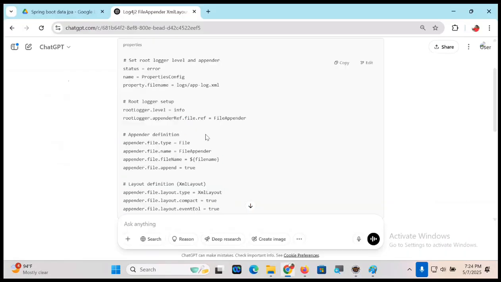Okay, let's try to understand where we are going wrong. Info, that's right. File.ref file appender.